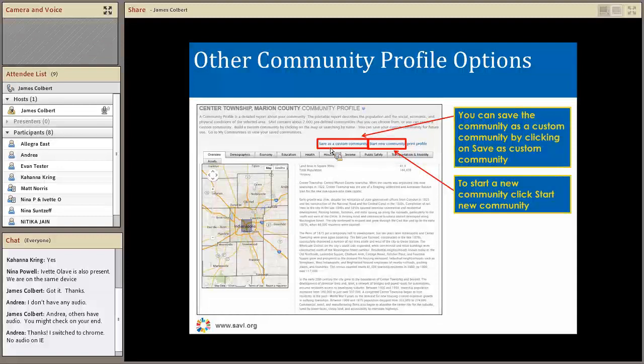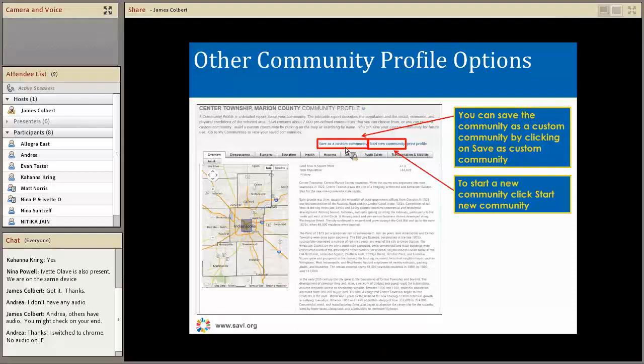In this example, we're just looking at Center Township, but it can still be useful for you to save this as a custom community because you can then retrieve it later on. So if you find yourself often looking at the Center Township profile, you can save it to your list of communities and then quickly retrieve it in the future.